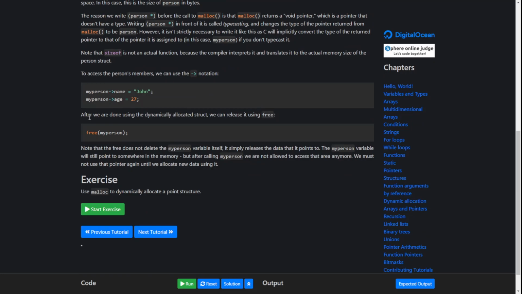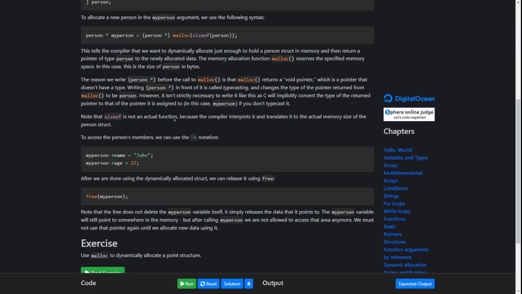Note that sizeof is not an actual function because the compiler interprets it and translates it to the actual memory size of the person struct. To access the person's members, we can use the hyphen arrow notation.